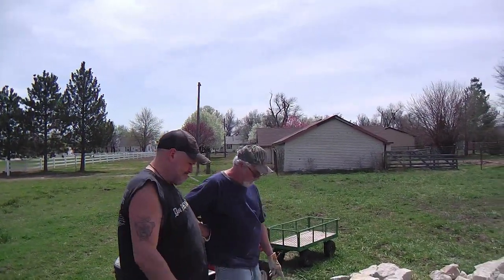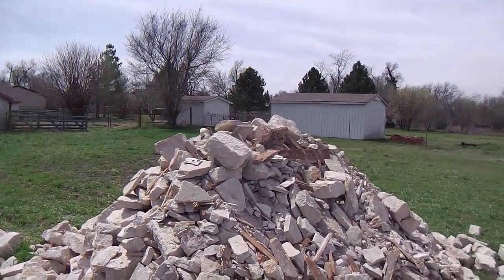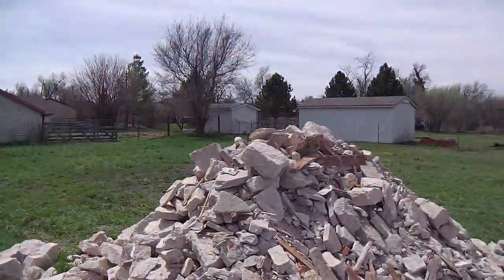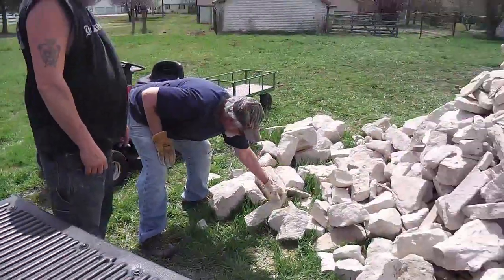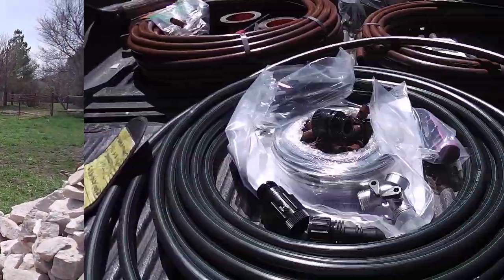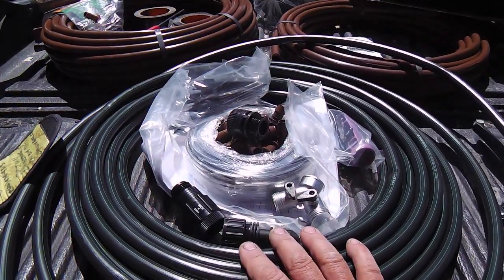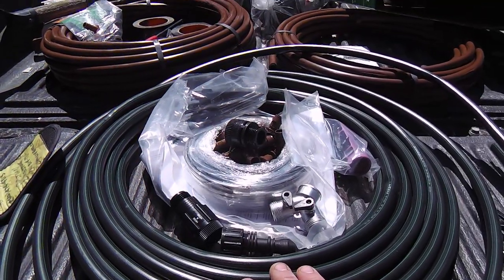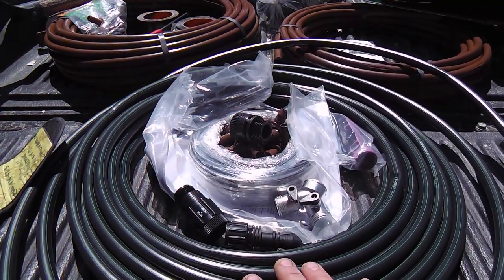Yeah, here's my neighbor. He's giving me some rock. He's been a good neighbor. My other neighbor is helping me load this baby up. So here's the rock. Here's the truck. It's kind of a different shape. And I'm working from the back of my unregistered, unlicensed, uninsured pickup truck bed. It seems the best thing to do.